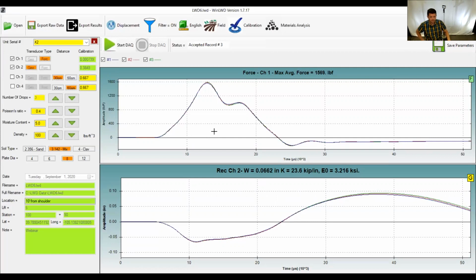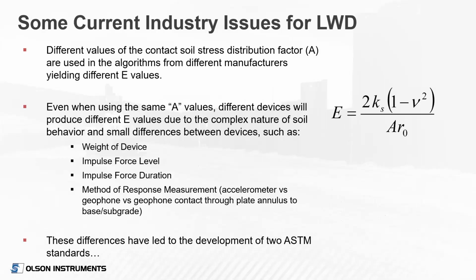So let me get back to the presentation here. A few current industry issues that are still being worked through is this stress distribution factor, factor A. That's used in all the algorithms to calculate the modulus value. And depending on what you set that A value to, you're going to get significantly different modulus values.